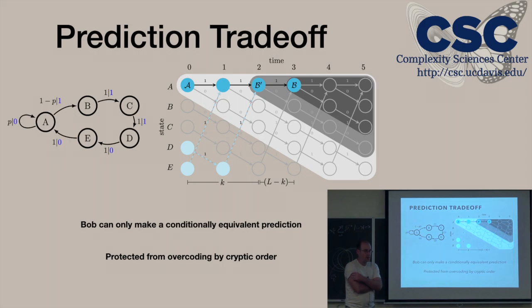So in the classical context, when Alice gives Bob a particular state like A, or when she gives him this message which is compressed and then he decompresses it and sees A, he has the ability to predict with that state, meaning that he can plug it into his epsilon machine and he can compute a complete future morph for all the probabilities of all words starting at that causal state, which is the same as the causal state that Alice is currently staring at. So they have equivalent future morphs. Not only do they have them, but they know them. And that's the difference. They have them and they know them.